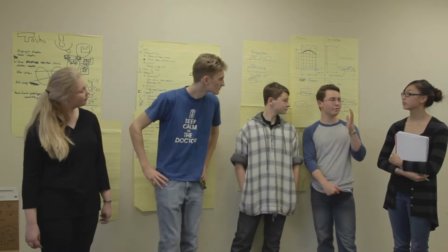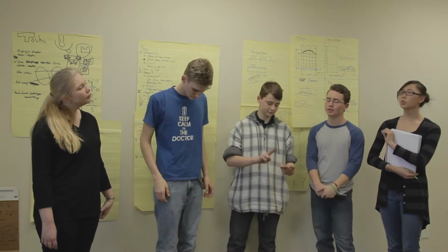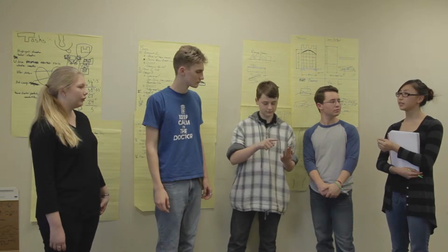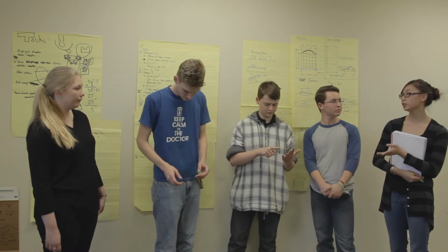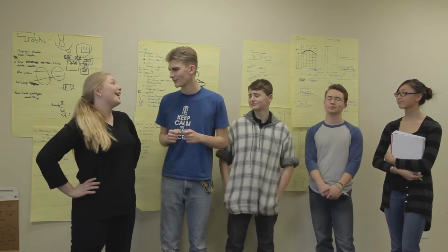Yes, we'll start off by saying that the gravitational acceleration is 9.81 meters per second squared. Wait a minute, no. The problem is given in imperial units, so we should say that gravitational acceleration is equal to 32.2 feet per second squared. Metric is superior. I know, we'll start by drawing a diagram.